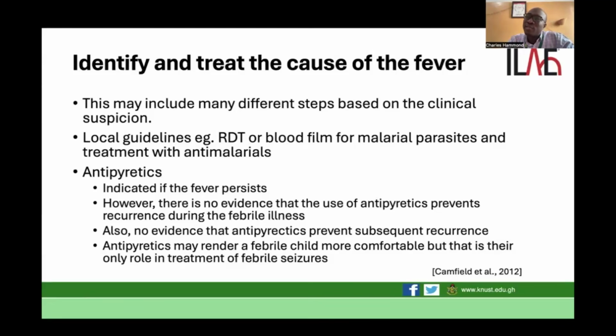So if the fever persists, then antipyretics are indicated. However, there is no evidence that the use of antipyretics prevents recurrence during that febrile illness. So you may use antipyretics effectively, but some patients will still have recurrence during that febrile illness. Also, there is no evidence that antipyretics prevent subsequent recurrence of febrile seizures.